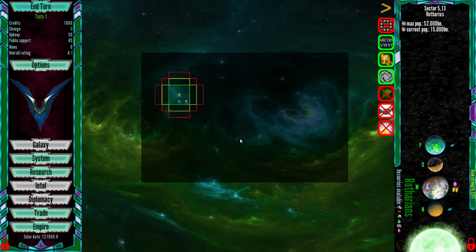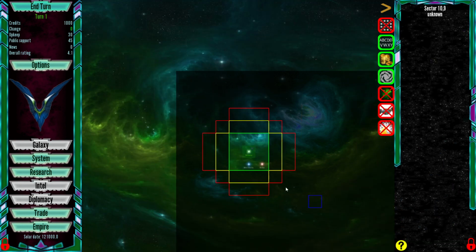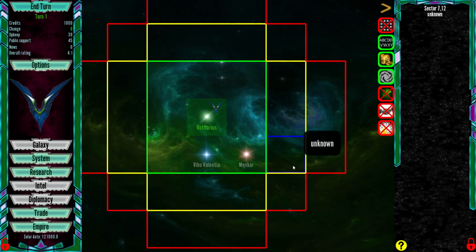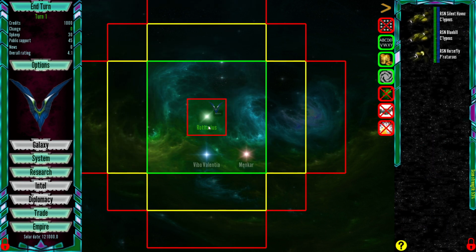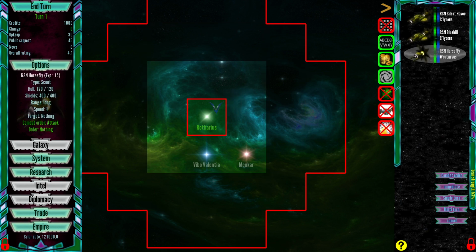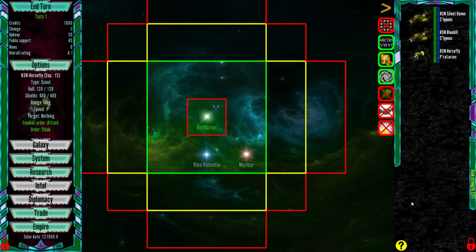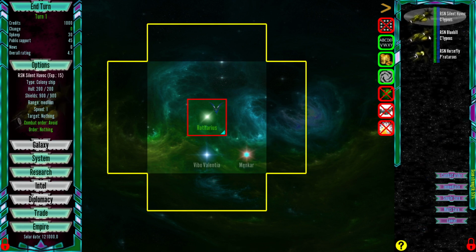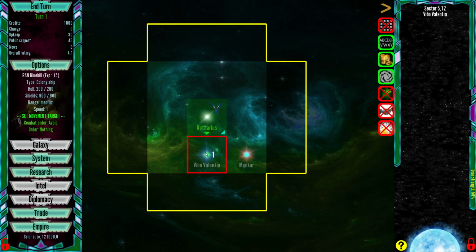Yes, the lovely music of the Rotharian Star Network. Alright, so here we are. We start off with two colony ships, as well as a scout ship, which I can basically cloak right away. And let's see here. I'm gonna have this guy go here. And these guys can go here for now.